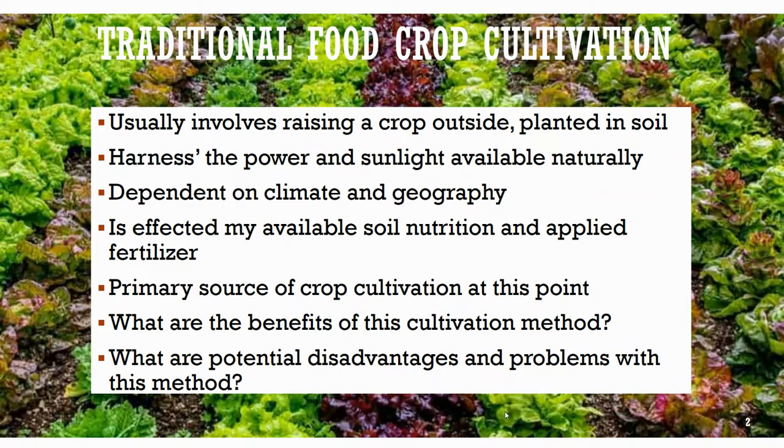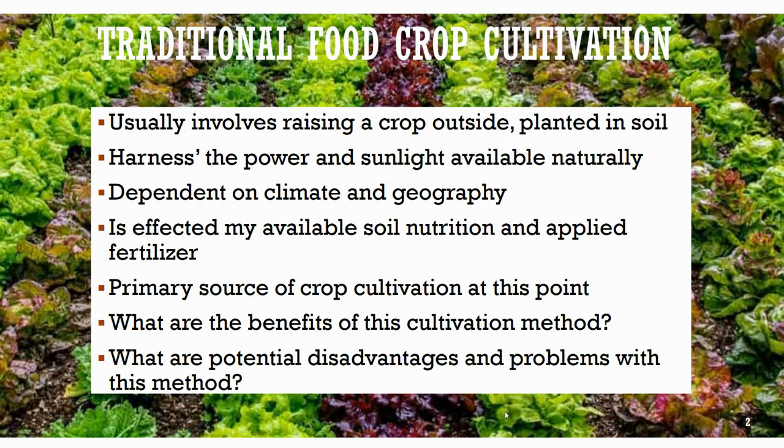There are some benefits to this cultivation method. In most situations, the sunlight is free, and so that is a harnessing of some power that's pretty important. In addition, many agriculturalists take very good care of the soil, and so the soil continues to share its nutrients that it has with the crops that we grow, and they continue to keep us healthy.